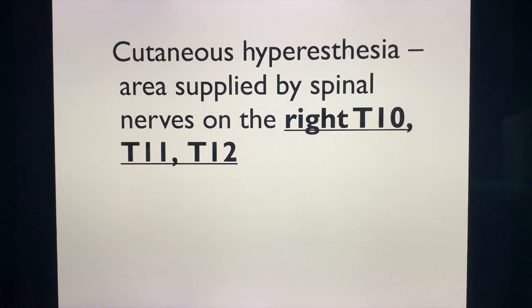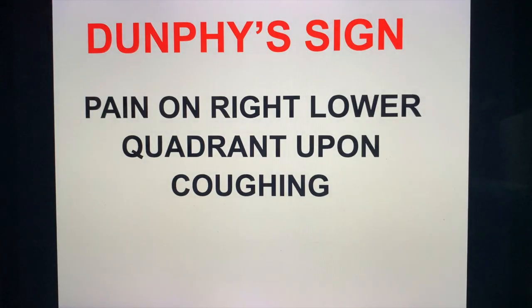Now, what about the pain which you experience in appendicitis? There's cutaneous hyperesthesia because of your spinal nerves, particularly T10, T11, and T12. This will also explain the referred pain that we have from the epigastric area as well as the umbilical area, which will radiate classically to the right lower quadrant. So T10, T11, and T12.